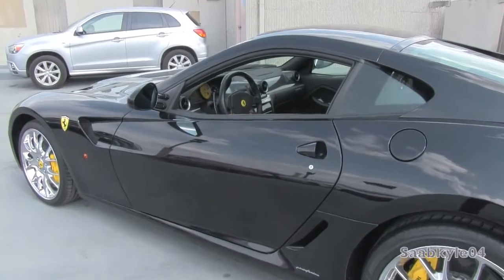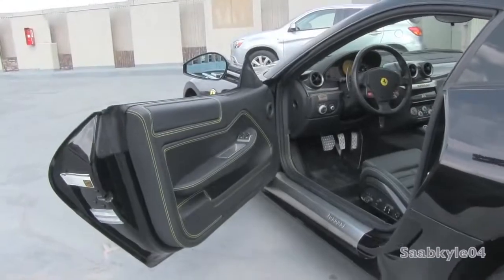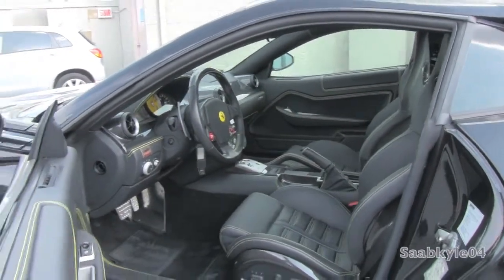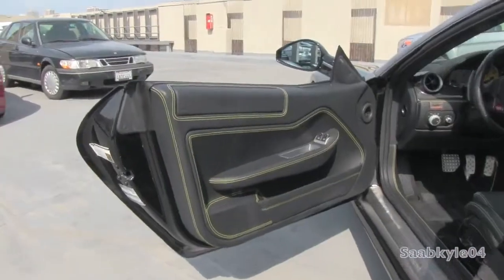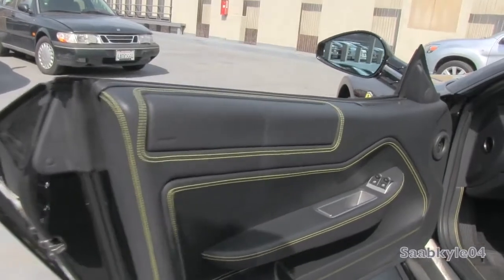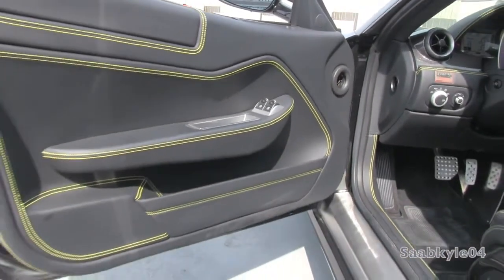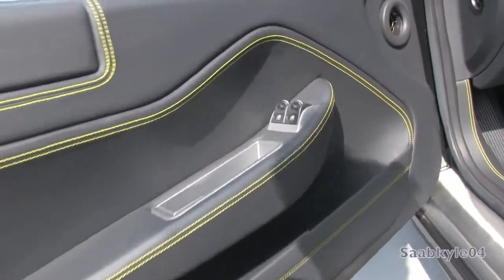Inside, the 599's passengers are treated to a cabin that's been handcrafted and designed for the sole purpose of blending the feel of a high-performance sports car with the refinement and elegance you would find in a Grand Tourer. Everything is finished in leather for the most part, with aluminum controls, carbon fiber detailing, and a whole host of personalization options, from extra technology and convenience goodies to colors, stitching, seat styles, and more.